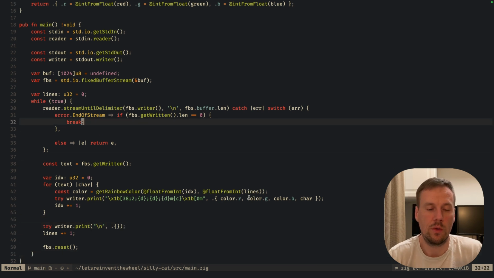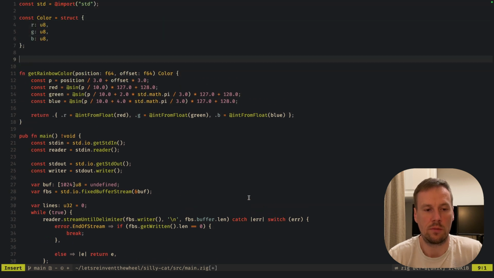Now we won't go into reading the program arguments and will simply do it with some sort of switch, for example const animate, which is a boolean true.